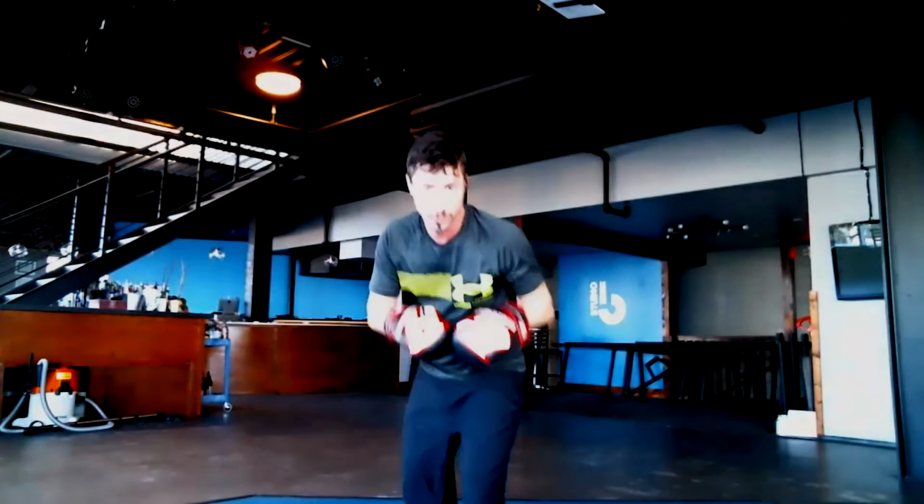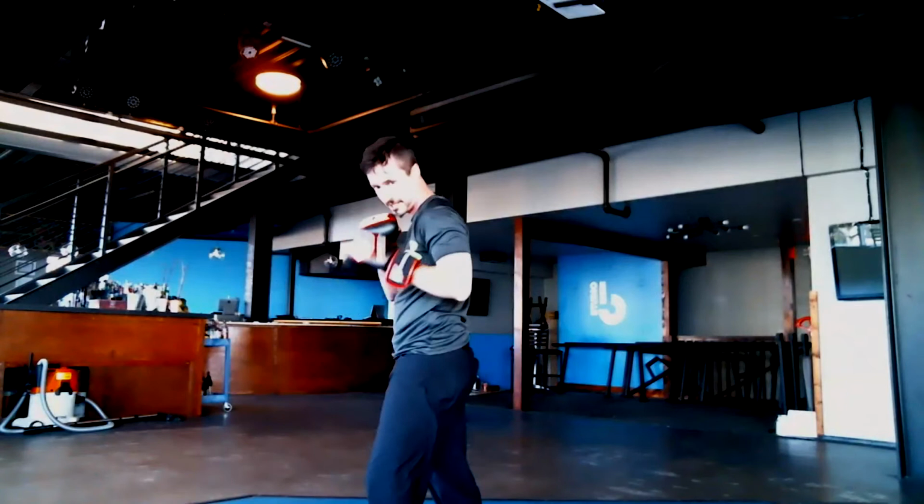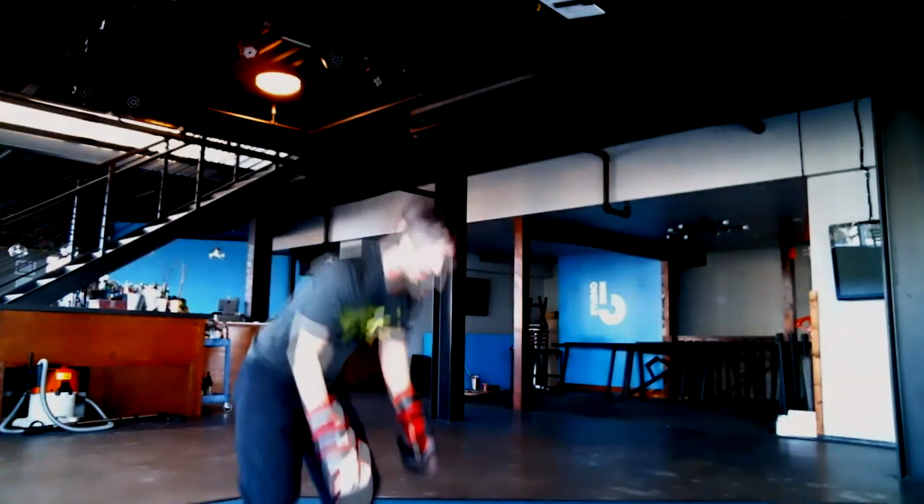Okay, next round. I'm going to add one thing. When I drop like this, I want you to sprawl. As you land on your hands, kick your legs out, kick your hips down, get right back up as fast as you can, back into your fighting stance. Also, when you sprawl, try to change position as you come up, or at least change position right after you get up. Sometimes you can go down, sneak a good knee in there too. You can figure that out, go for it. I do it sparingly. It takes a lot of energy out of you. If it's not a sure thing, it's really not worth doing. All right, here we go.